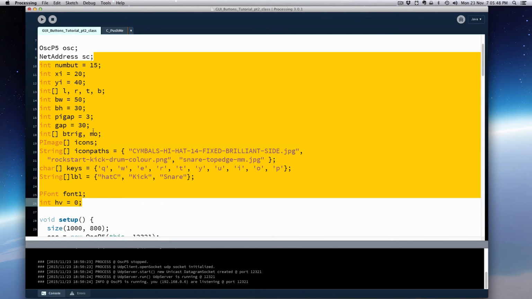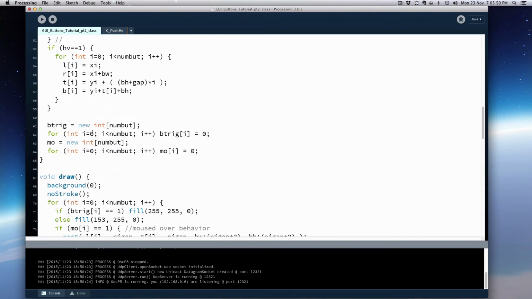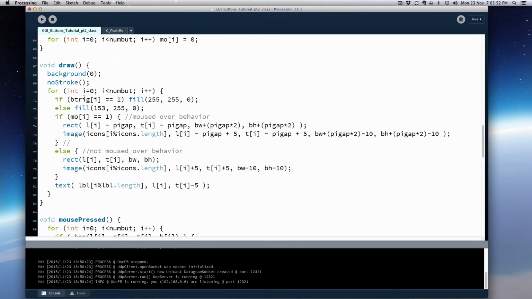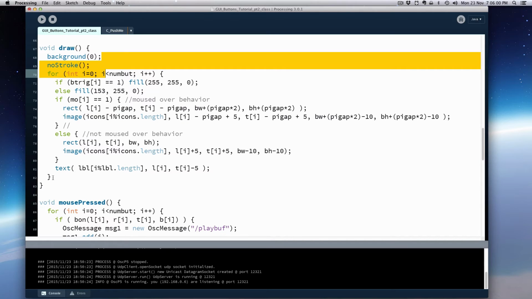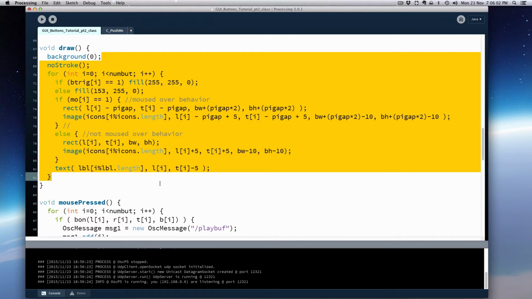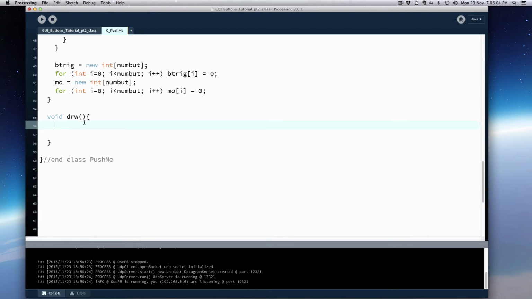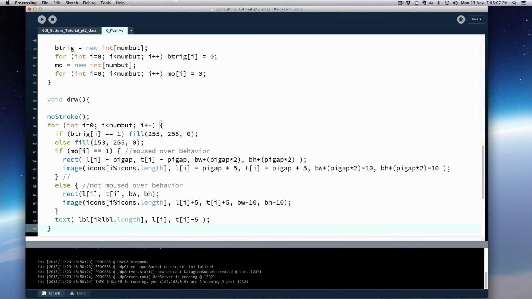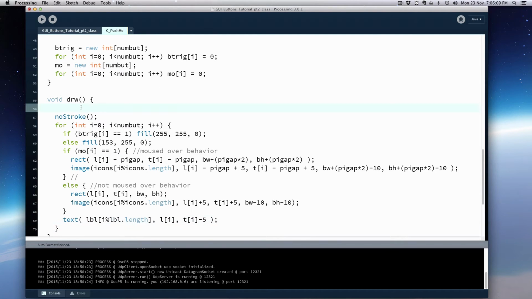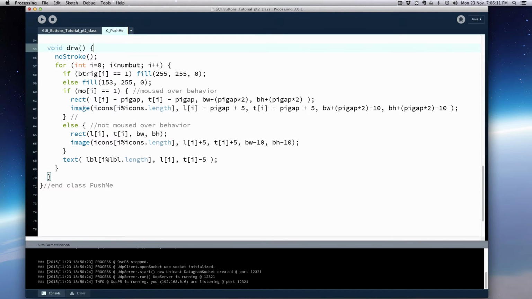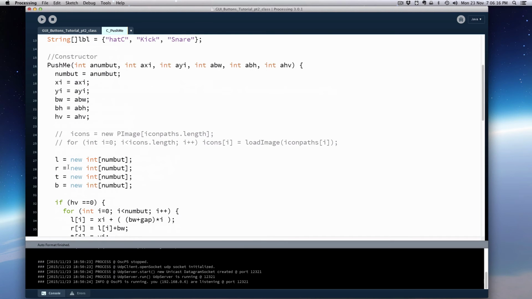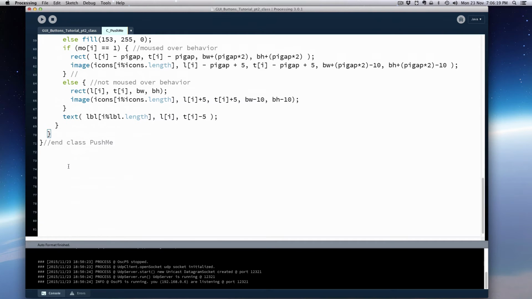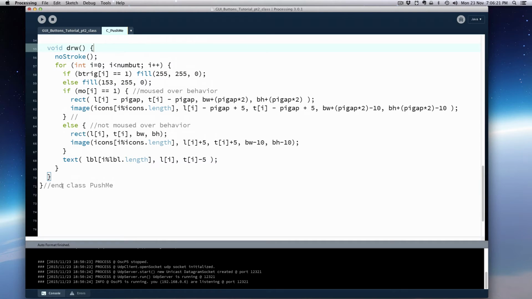And basically then we can copy everything from draw that we had in our previous thing, or just about everything. We don't need the background. That's a sketch-based thing. But we'll copy everything from background all the way down to the end of draw. We'll copy that, and we'll pop that into here. Okay, and then Alt-T to straighten everything out. So now everything is going to be in the separate method called draw. Right? We have our constructor built, and then we have this other method called draw that's still within this class.